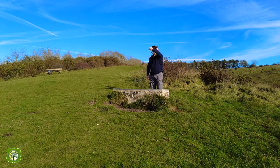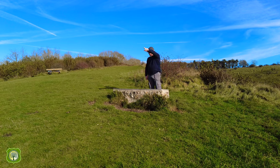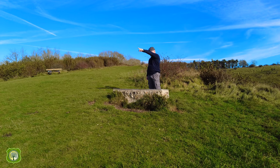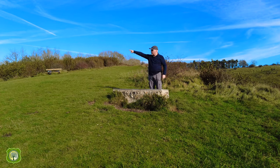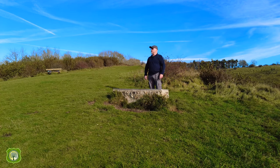Straight ahead, it's a bit hazy, but there's Hastings Fairlight Cliffs. Brook Village, Old Mill, Kings North, Ashford over there, Kingswood at the far end, and Wye Village is more or less straight ahead. So what I'll do, I'll get the camera and I'll pan round and give you a quick look.